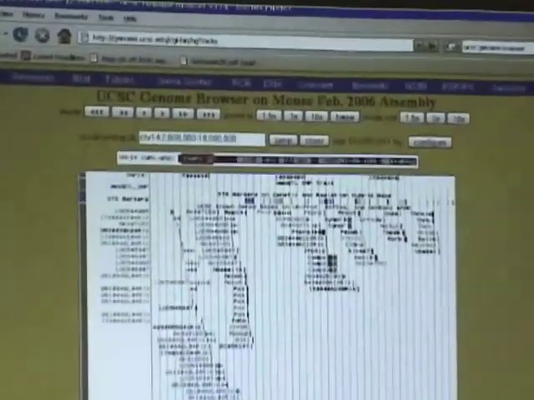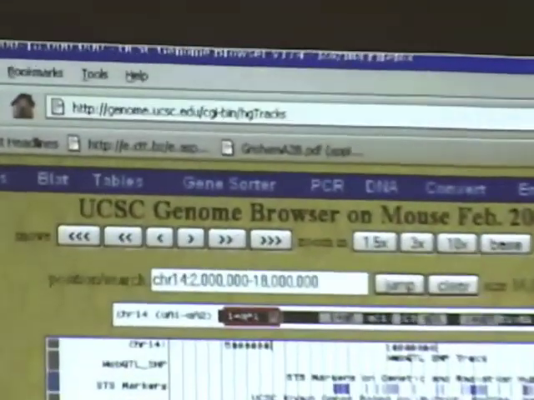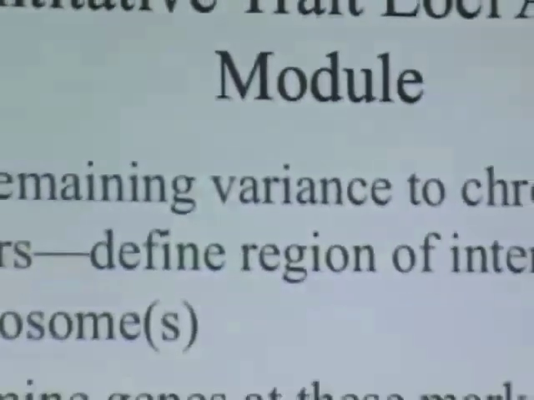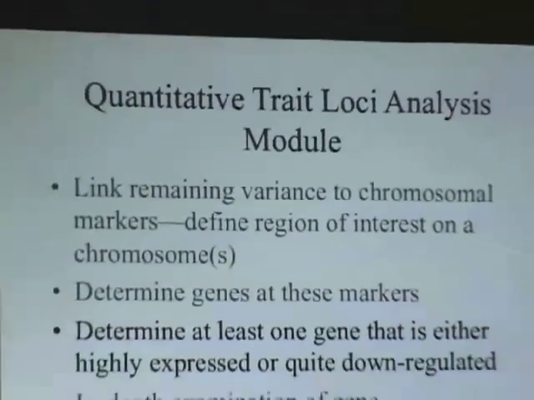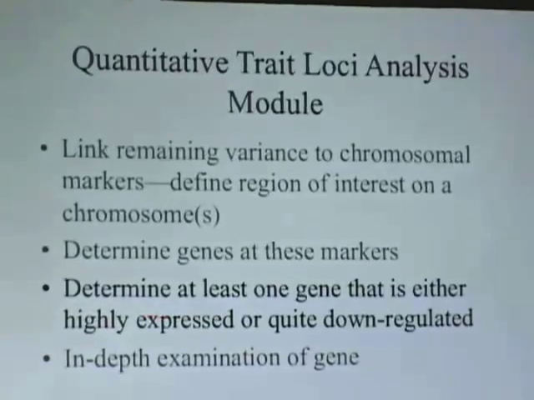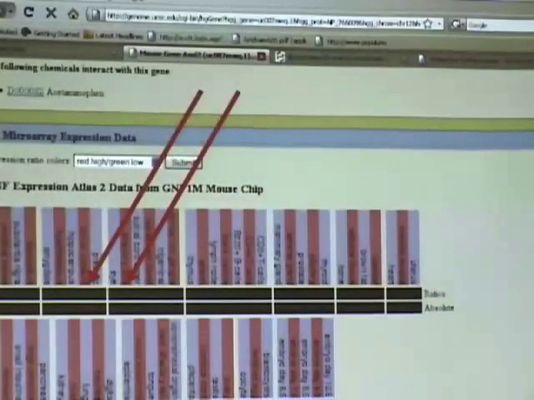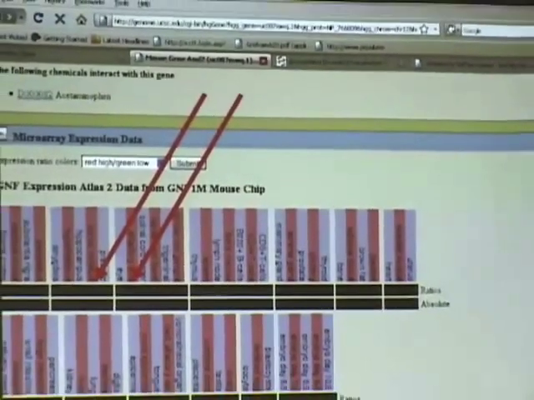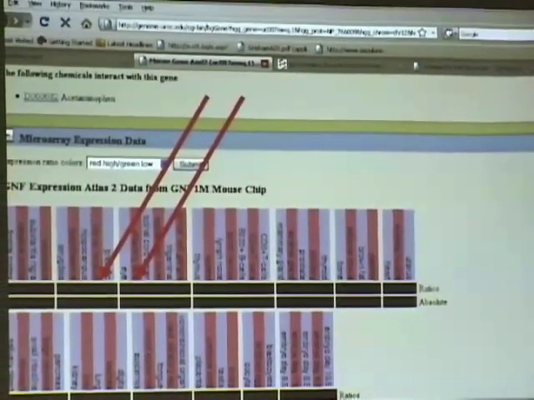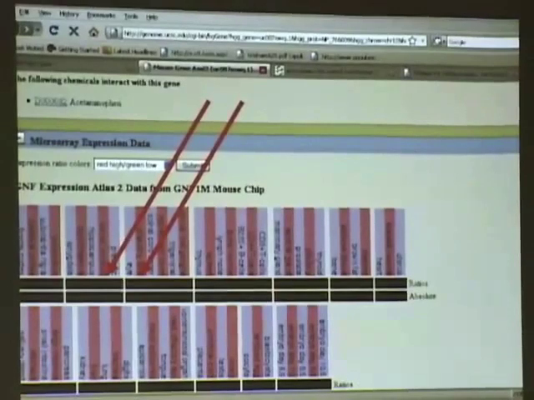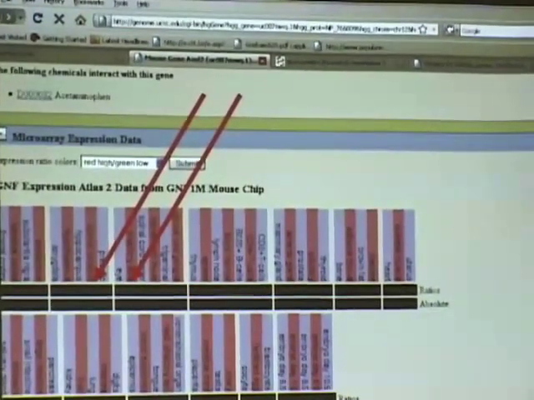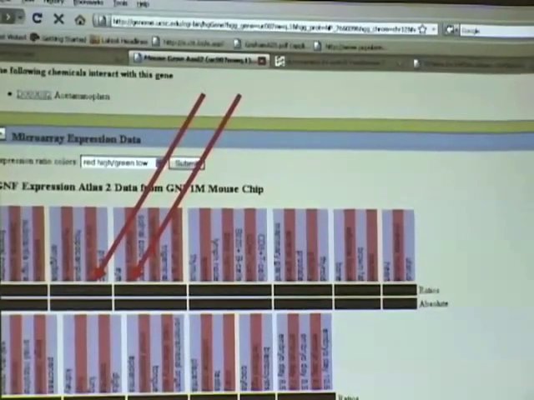And you can go through, and what we're going to do is look at those genes, have you sort through those genes, and find a gene that is actually highly expressed. Forget this down-regulated thing. We're going to look for one that's highly expressed, and that data already exists. So people have already run the gene chips and figured out for that gene, we want to find one that's highly expressed. And you'll also find that on the UC Santa Cruz genome browser.